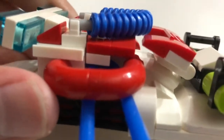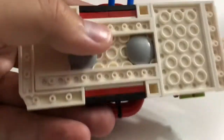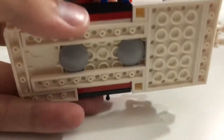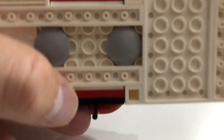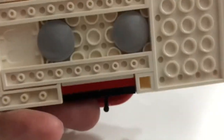That blue piece actually took a long time to set into place — if you look over there it's all the way in the back. I needed to make sure those would be super stable, so it's not the easiest thing. Here's the support system: these are held on with a one-by-two with four studs on the side going downwards, and then I just put red plate and black grates. It looks pretty good, at least for stability.